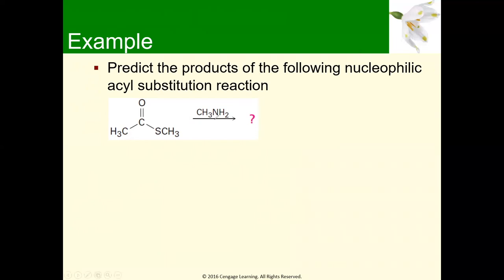Okay. So again, what we got is I've got this nitrogen with the lone pair. That's going to act as my nucleophile. It's going to attack that carbonyl carbon. So this pair of electrons is going to move up onto the oxygen. And so the intermediate is going to be a tetrahedral thing. I've got the methyl group, and then it's attached to that carbon, which is now attached to this oxygen, which has a formal negative charge. Okay, and then the sulfur, SCH3.